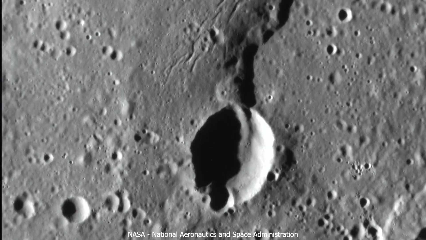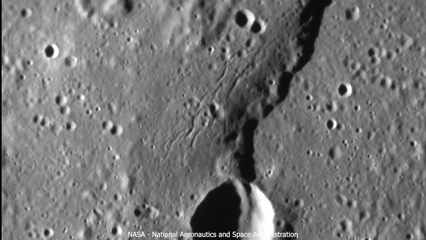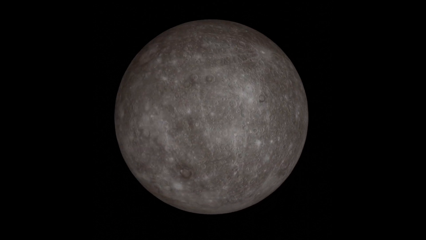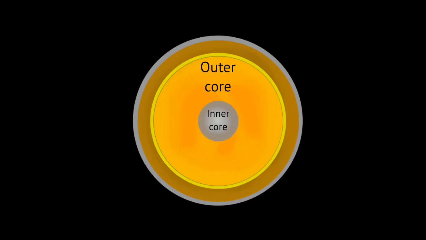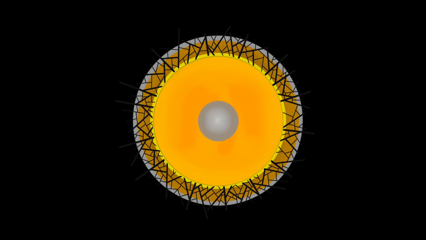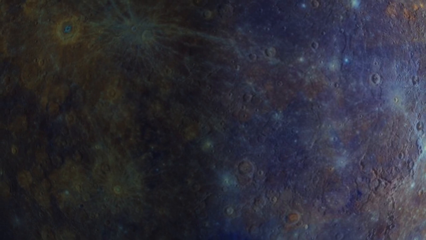How these scarps were created is still something of a mystery. They may be the result of a global cooling event. That may sound strange considering the heat experienced by Mercury's sunward side. However, it appears that its metallic core has cooled down over time. Since solid objects shrink when they cool, the core shrank. In order to compensate, the crust above it had to shrink as well, creating massive cracks as if it were an eggshell being crushed. Overall, the planet's diameter may have decreased by 14 kilometers since its formation.